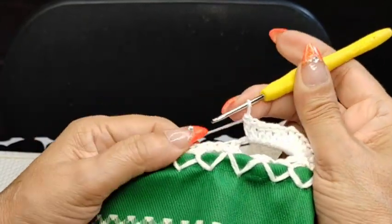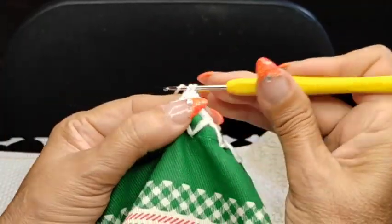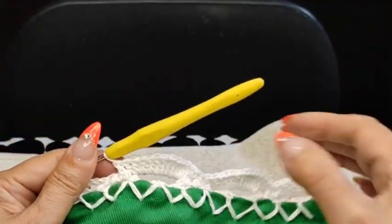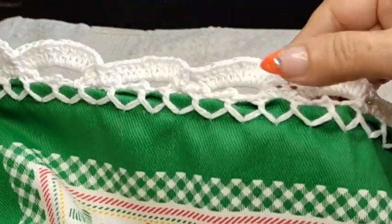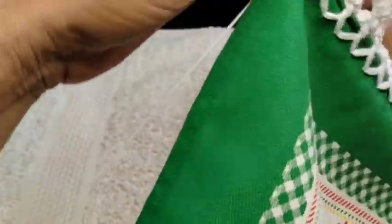2, 4, 6, okay? And now it's just a repeat in the center single and front post single. Okay, so we're creating the little loops for the flowers. That's what we're doing. I'll meet you at the end. Okay, you guys, just getting to the end. So I have 8 big ones. This is half at the beginning, and we're doing the last half.